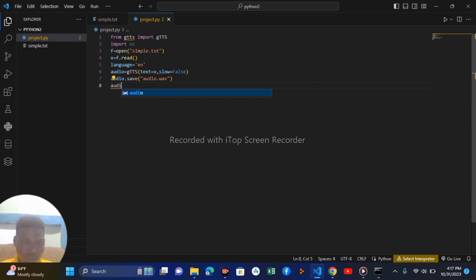I can say os.system, then I open my bracket and quotation marks and write audio.wav. Now we are going to run this code.